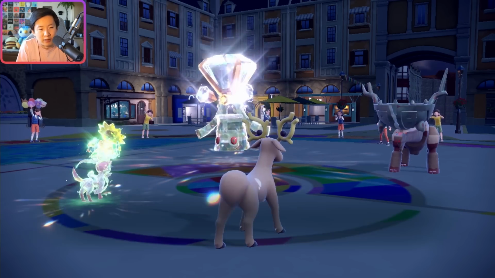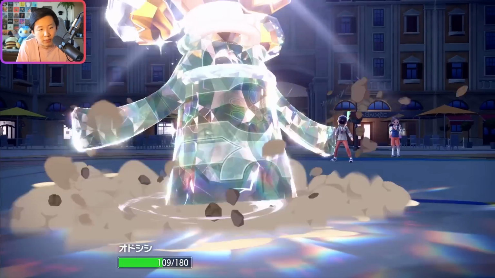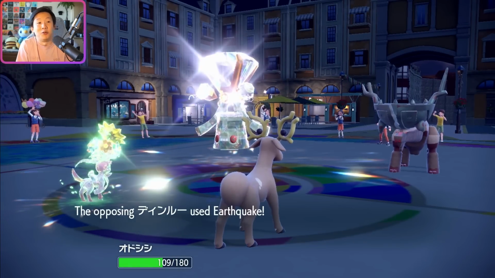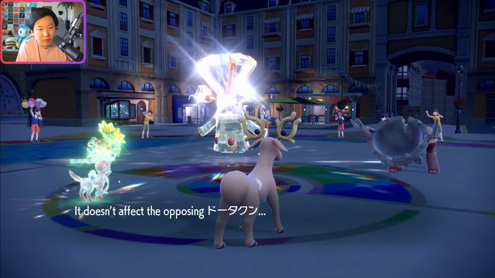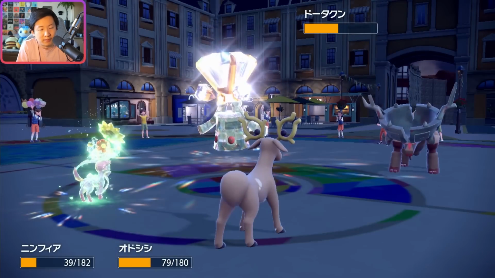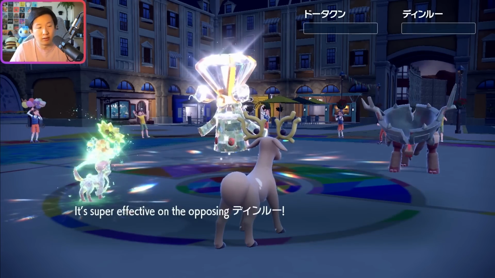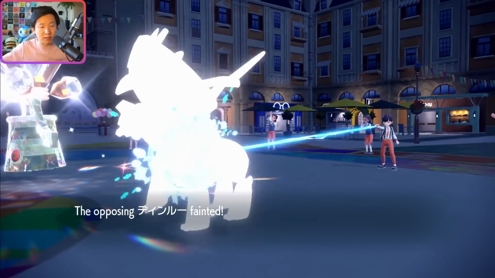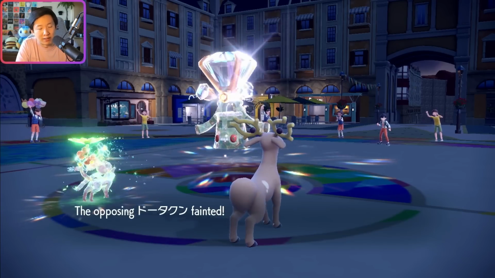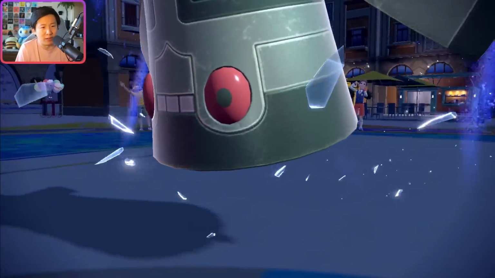Alright, here's Helping Hand. Perfect. Body Press into Stantler. EQ. Amazing. Even better. Nice. And Choice Specs Hyper Voice now into both. And that's a double knockout. Okay, so we're up 4-2. Terra's committed on both ends. Trick Room is up. I've got Charcoal Torkoal and a Sash Flutter Mane waiting in the back. So you add all of that up, things are looking pretty good right now.